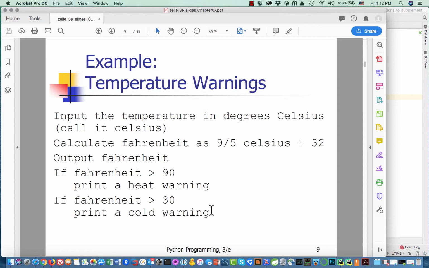And then one problem that I have is that it's very hard to tell that a program has run if you don't produce some kind of output. So in terms of the design, I think this is kind of weak in that there's a whole range of temperatures for which it's just going to be silent. So everything starting at 31 and ending at 89, it's just going to look, is the program actually running? Is it done? It's hard to tell. Okay, so maybe that's not the best design.